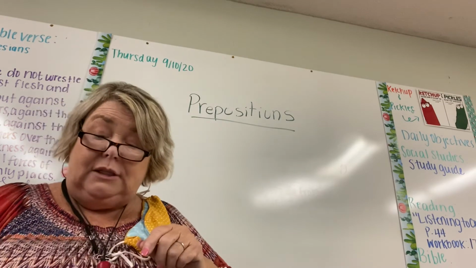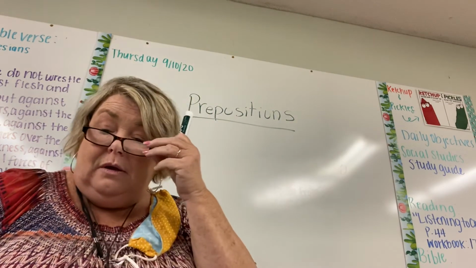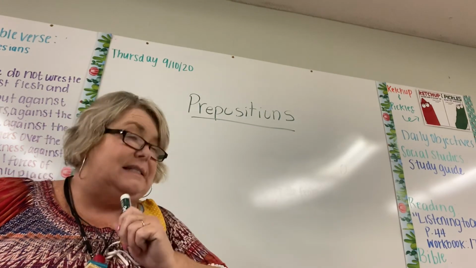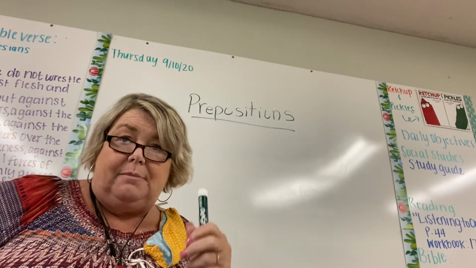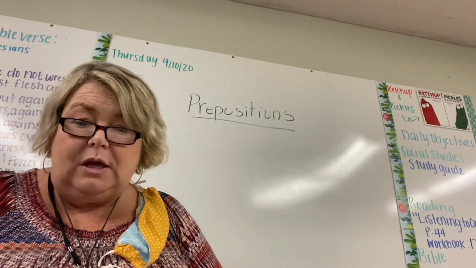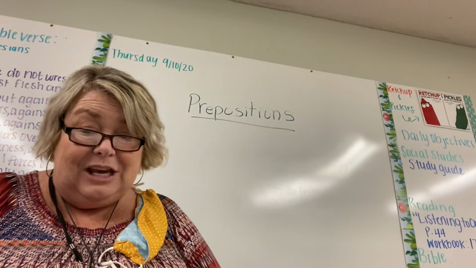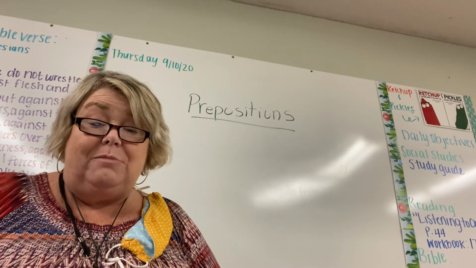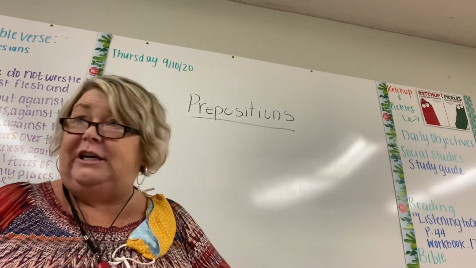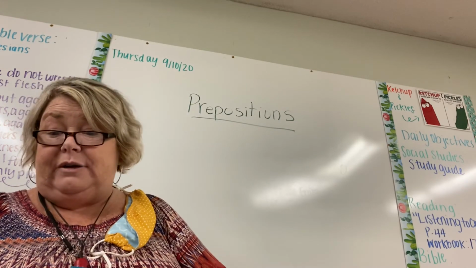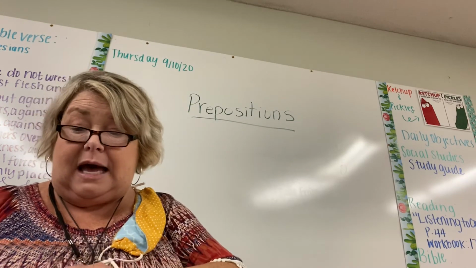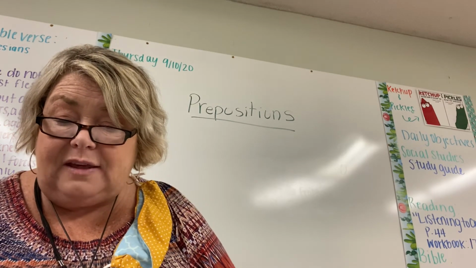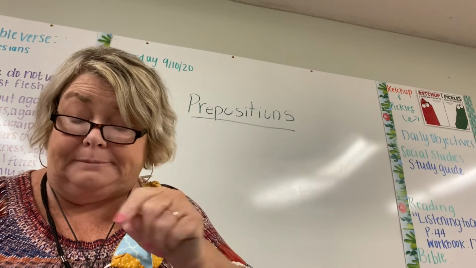All right, go ahead and look at the back of your paper. On page 14, you're going to do the independent practice. That means you get to practice some more on your own, doing the same thing we just did. You're going to underline the preposition in each sentence. You might need to flip back to the front to look at your green box, because there is no green box on this side. And make sure that you get all the prepositions. I think each of those only has one.